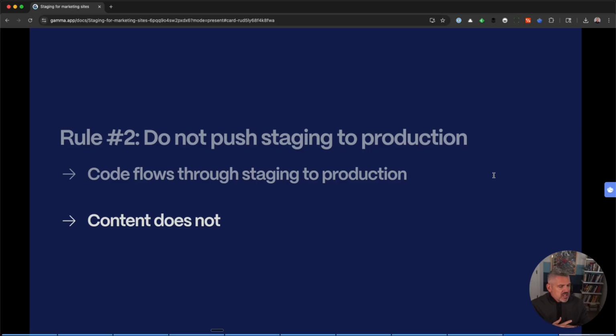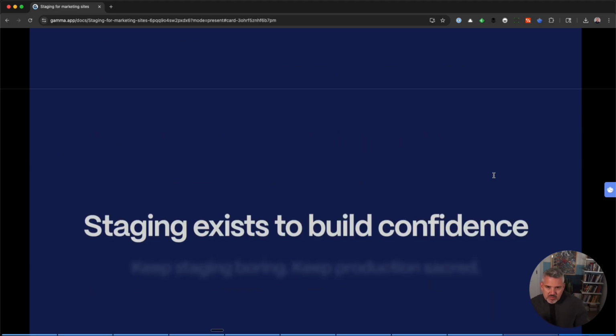The other thing that happens here is sometimes, depending on the platform, the way that you do this can lend itself to causing errors and issues. So just technically moving stuff that affects the database schema, or that has lots of images, sometimes you can end up with staging paths in production and cause issues. So I like to treat staging as go in there and practice, try it a few times, and then go do it in production. And yeah, it's a little more work, but to me it's just safer and simpler.